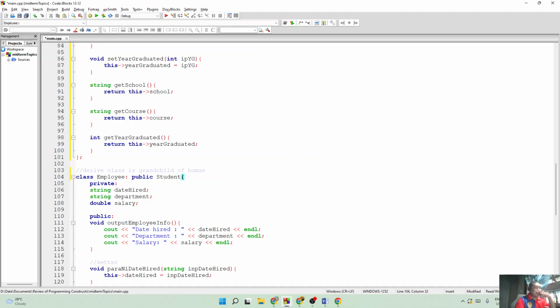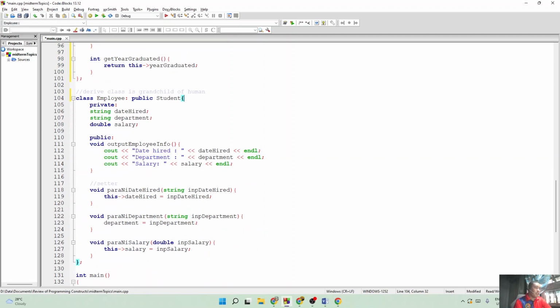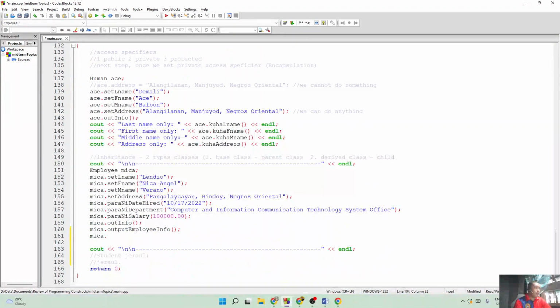That is why we are now getting some attributes from the human. So you got it. So any questions and clarification about multiple inheritance, a multi-level inheritance? Any question?